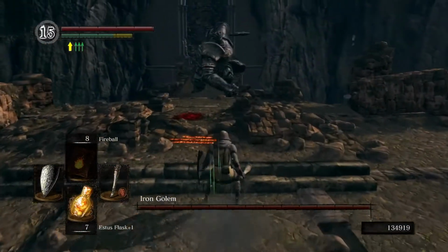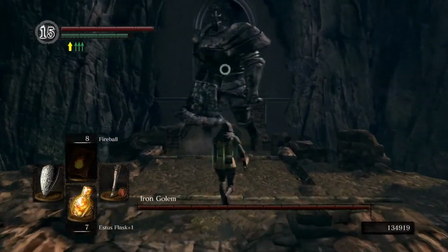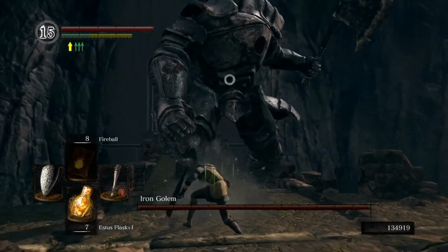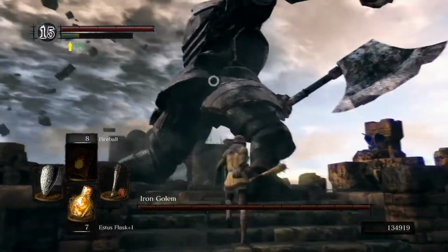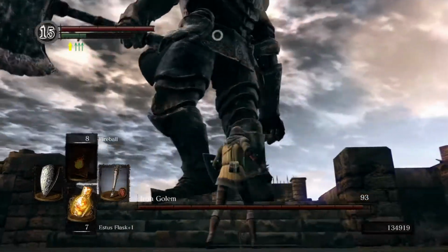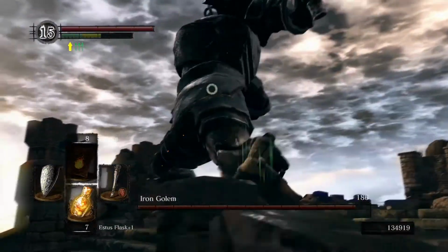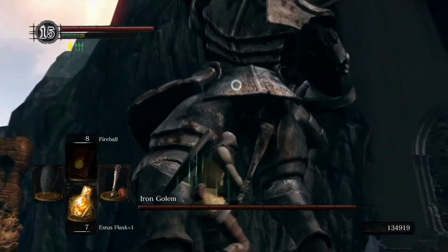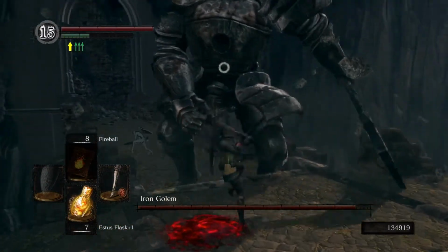First thing you'll do is the Sonic Boom, so roll through it, and try and get underneath him. Roll away from his grab attack and keep attacking his feet until he falls over.